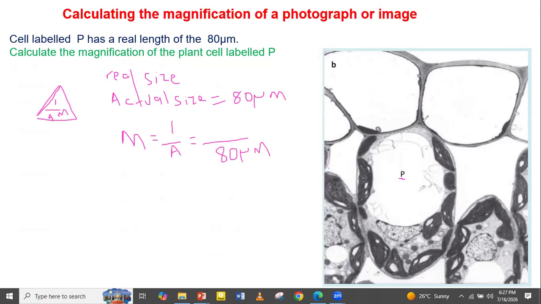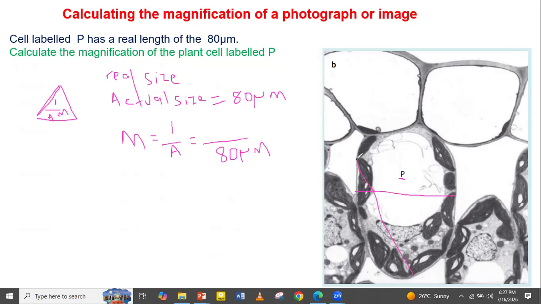So you have to know where the cell passes in terms of demarcation, that this cell runs from here. The whole of this is the cell labeled P. And if I'm measuring, someone can measure from here to here. Remember, whenever you get your ruler and you place it and you're using it to measure, you're getting image, because this is an image. Someone can measure maybe from here to here.